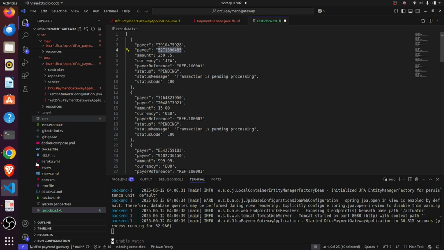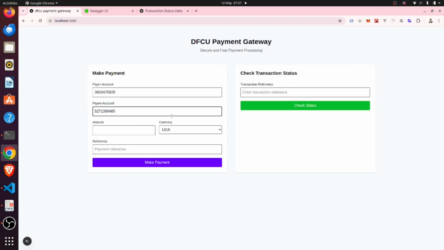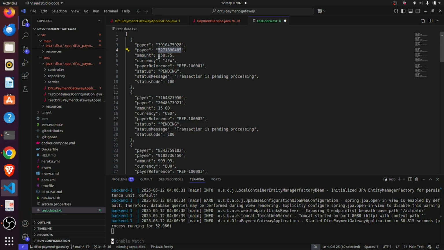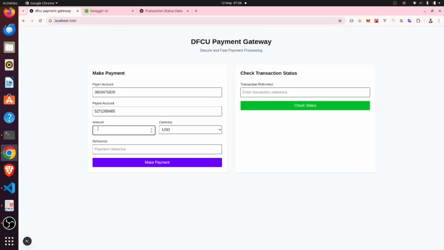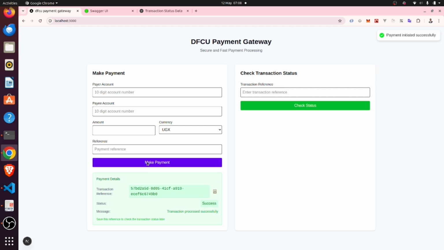I don't know which currency that is, but I'll come here and choose a currency, maybe USD, and I need to get the amount, which is 250, and then fill it there. So I'm taking USD as the currency, and when I make the payment, it is initiated successfully.